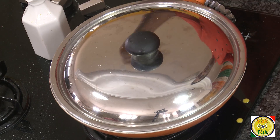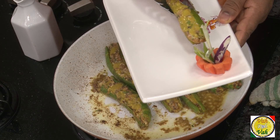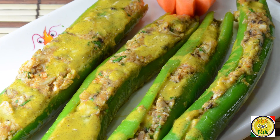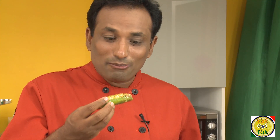Shake the chillies a little, put the lid on, and let it simmer for another three minutes. Look at these chillies — fantastic on one side, with the stuffing nicely cooked. Banana peppers are not hot like regular chillies; they are nice and sweet. With this stuffing made a little bit spicy with chili powder and masalas, these are fantastic. You can have them as a cocktail snack or even with pulao or biryani on the side.